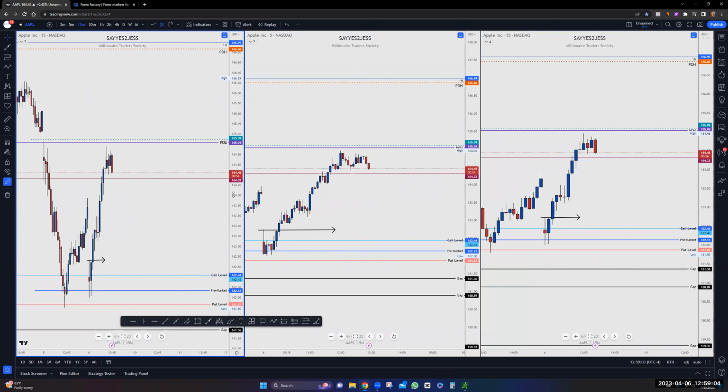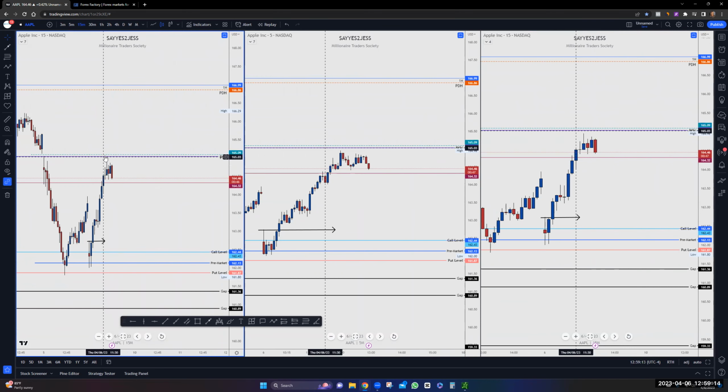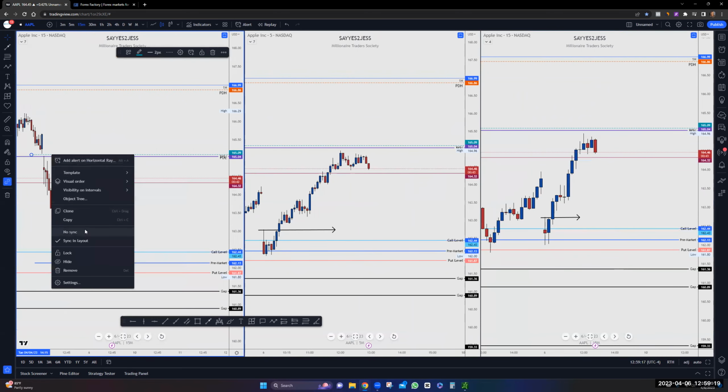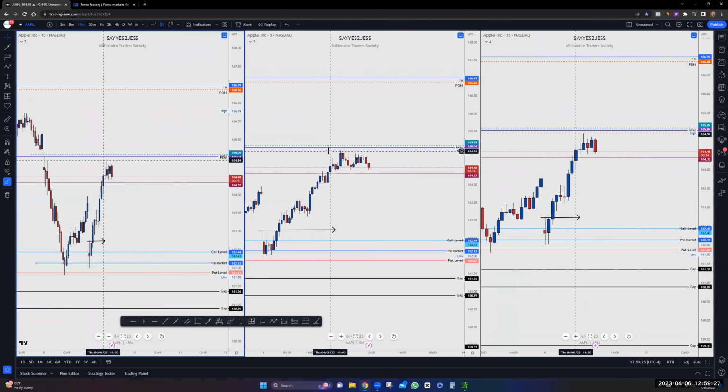Now, if you have not done that and you try to do it today, it's going to be frustrating. So I would wait till you mark up for the week. And the reason why I say that is because it's only going to show up in one window, and you would literally have to right click on each one, click no sync, and then go back and click sync for it to show up on the other charts. So I would not recommend doing that, especially since it's the end of the week.